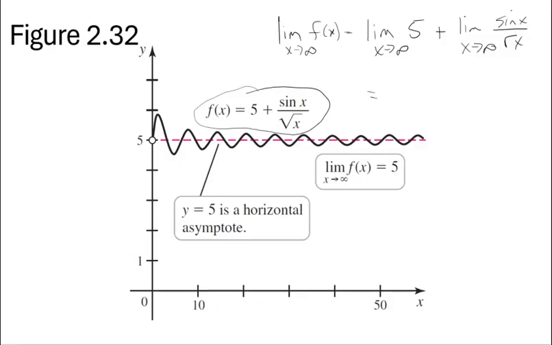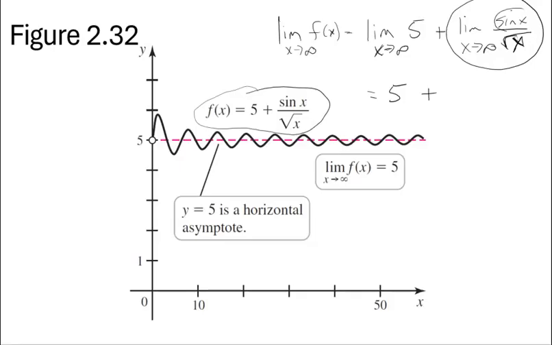And of course, this one's easy. The limit as x goes to infinity of something that's not changing is unchanged. And then I have to think about this one. This one's weird. Say, okay, sine x over root x. Well, sine x, and again, this is just from knowing what you know about trig and algebra, your sine curve just goes up and down forever. It oscillates between 1 and negative 1. So what happens if you divide that by an ever-increasing value? It's going to go to 0.